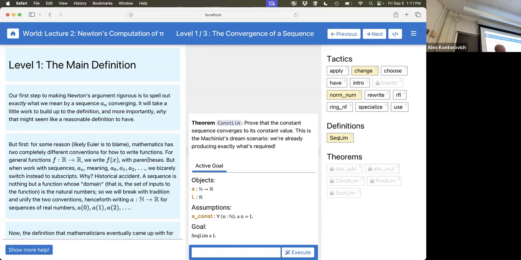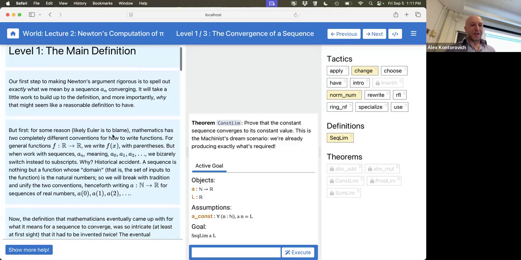So if every other textbook is using this notation for sequences, and then this notation for functions, we're not. We're going to have one notation for both. A sequence is just a function whose domain is the natural numbers. You guys remember the words domain, range, or codomain, or whatever?